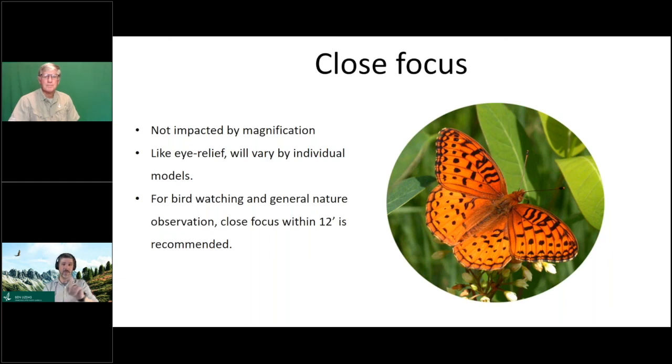And so having a close focus to be able to look at lichen or insects or butterflies, nothing but a great asset. In terms of porro prism versus roof prism, porro prism binoculars with the barrels spaced further apart, the point at which each barrel can converge is going to be further away from you. So porro prism binoculars typically have a poorer, no pun intended, close focus. So that's another advantage of the roof prisms right there. Any other input from the butterfly master? That would be you, Clay.